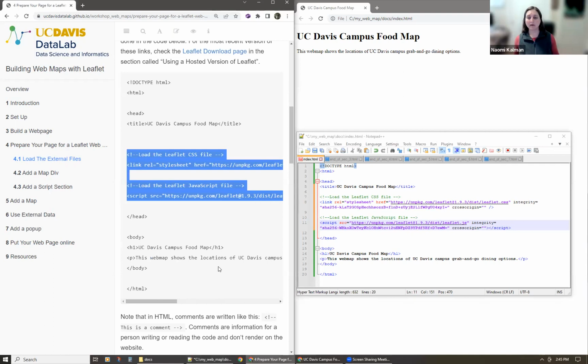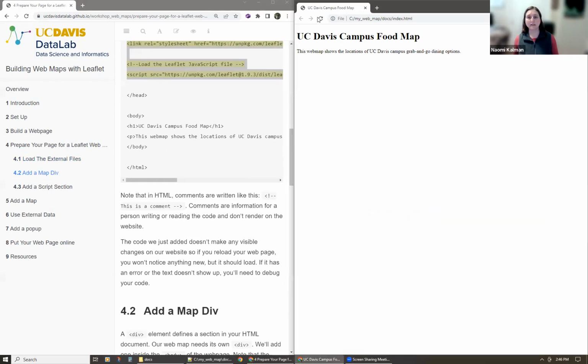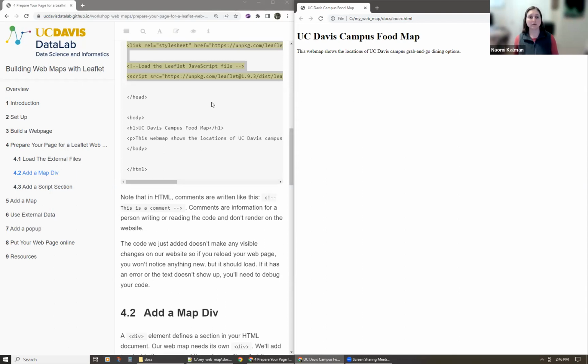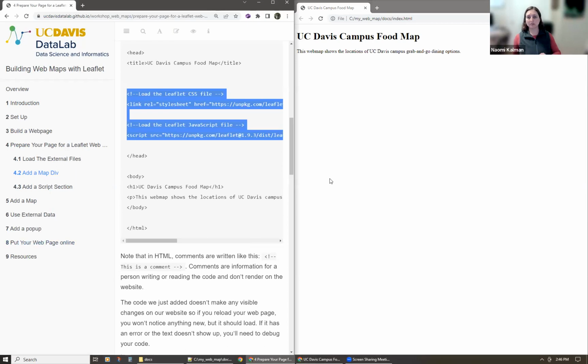So when the browser opens this up, it's got the special information in it that says, okay, here's the title, here's some styles I'm going to use, and here's the JavaScript package. The browser takes care of that. And comments. So when you save this and reload it, you don't see anything happening because that's just information for the browser. It's no new text or anything. But it should load. So if it broke, try deleting what you did and copying it again. If you miss even a little bit, like a closing tag or a comma or anything, it won't load. So you should be able to copy, paste, save, reload. You don't see anything, but it's also not broken. So that's where we should be.